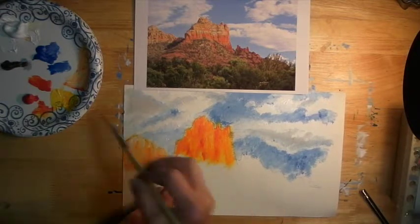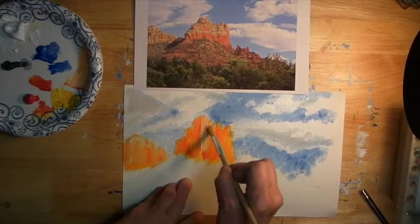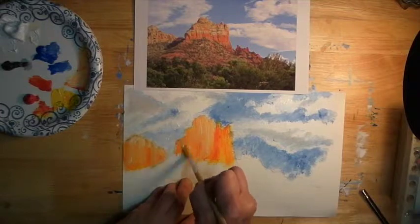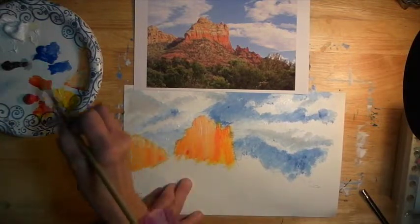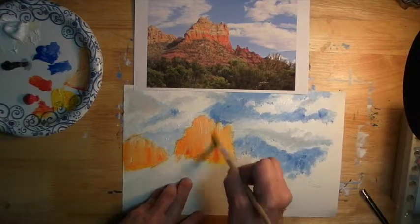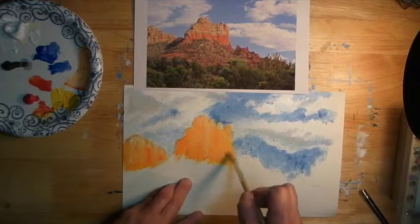Notice that parts of it I'm leaving a little bit darker, and then I'll add some white in there and let that mix with the other wet colors underneath it, and that'll bring it more to the color that I'm actually looking at in the photograph. And then some of the parts I'll leave and not put the white over it so that they're darker.